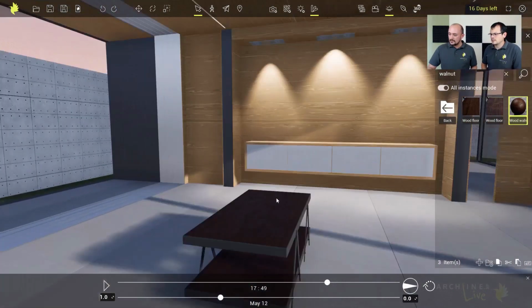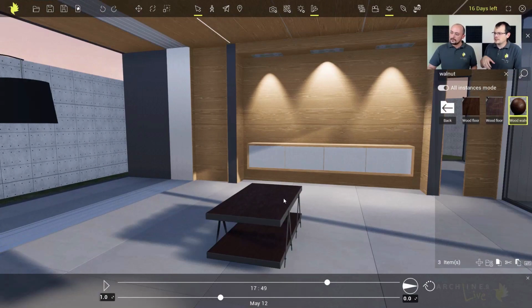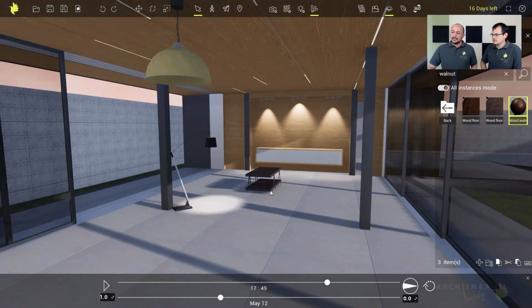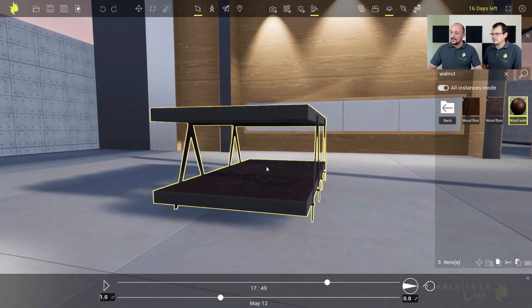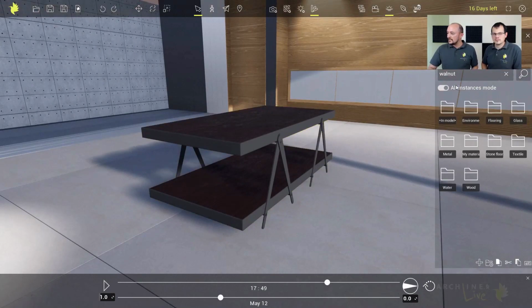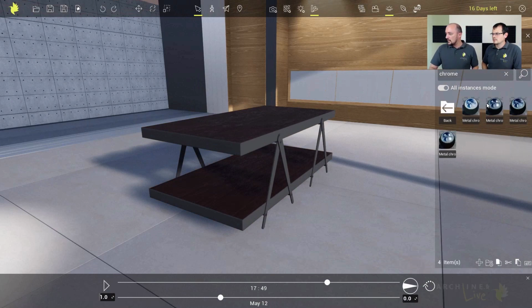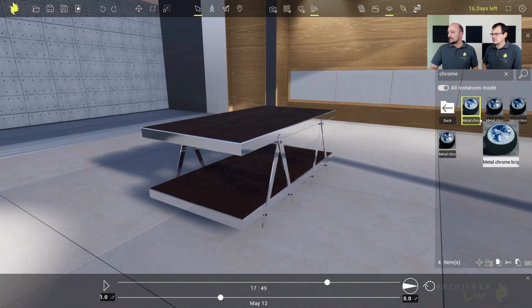And then, well, can you put something into focus when you want to edit it? Yeah, well, I imagine that I'm too far and I don't want to zoom in or rotate the model, and you just select it and hit the F key on the keyboard. That is for focus, and this is how you zoom into that. And also you can change the metal, like, let's just find something chrome. Let's go with this darker chrome, or let's try the brighter one. Well, I like this one. I think this is good.